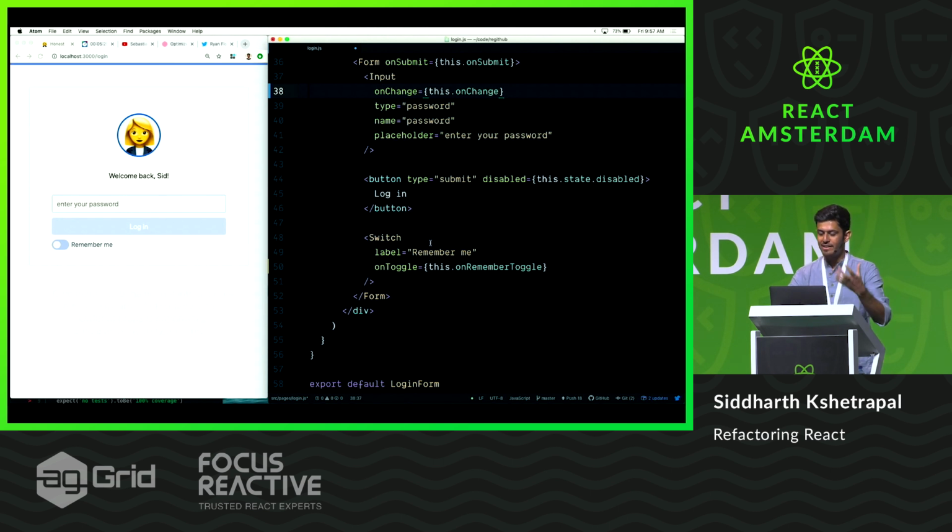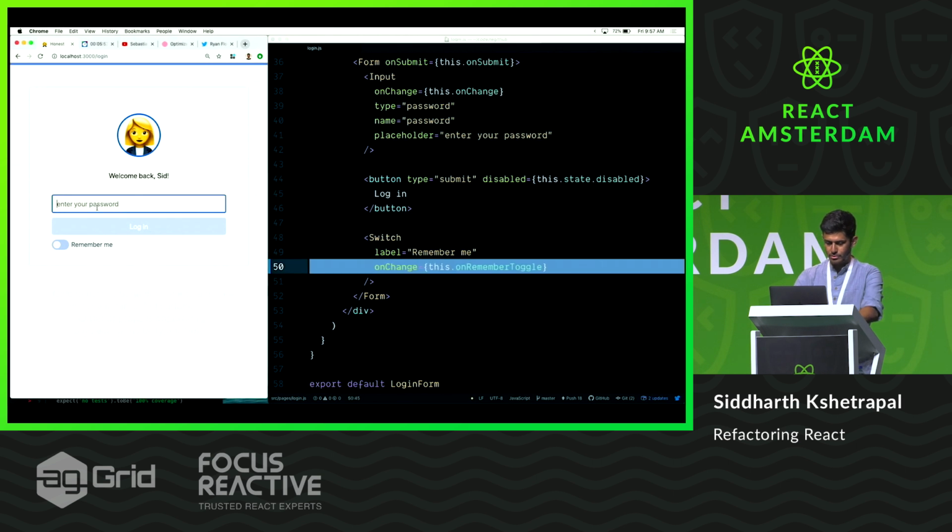So if you keep adding new props, you have to know that, OK, the input uses an on change, but the switch uses an on toggle, right? With React components, props are the API surface that you have. So my suggestion here is just use on change, right? Let's just normalize all of them and call it on change if it's an input element of any kind, like a select or a switch or an input text. Cool. So this works now.